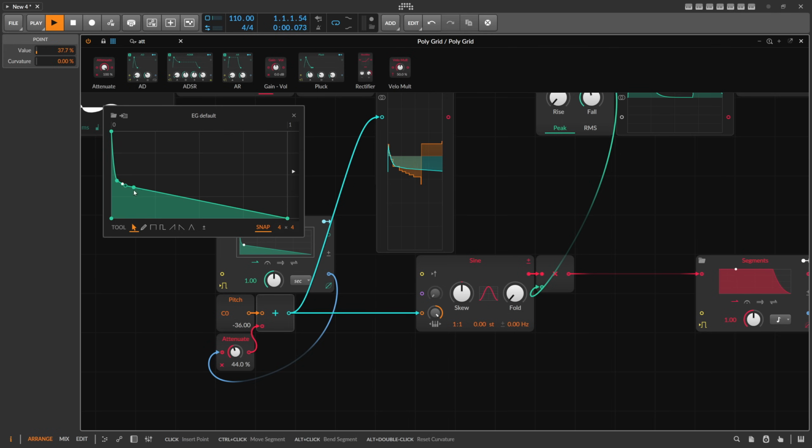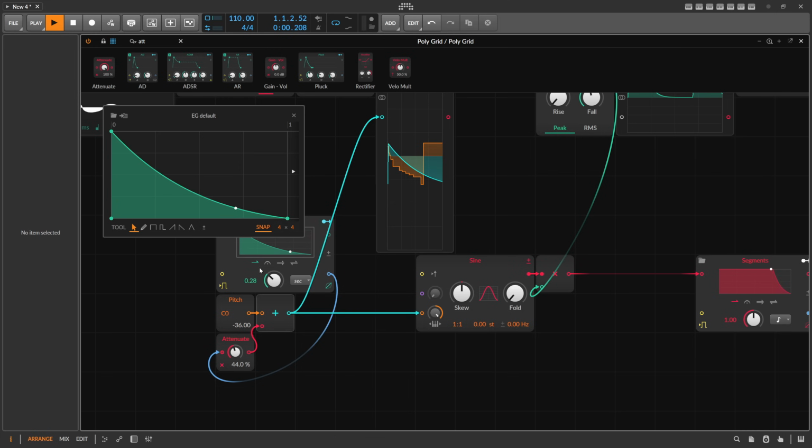It's pretty indirect, but we can manage it. So this is probably too long. Let's go down. Yeah, that's probably better to use something like this first. So yeah, that's better. Paint in some kind of simple curve here first until the end, and then you pull down this seconds value so that the length of this whole amplitude envelope matches basically the end of the pitch drop. So it's probably easier then.